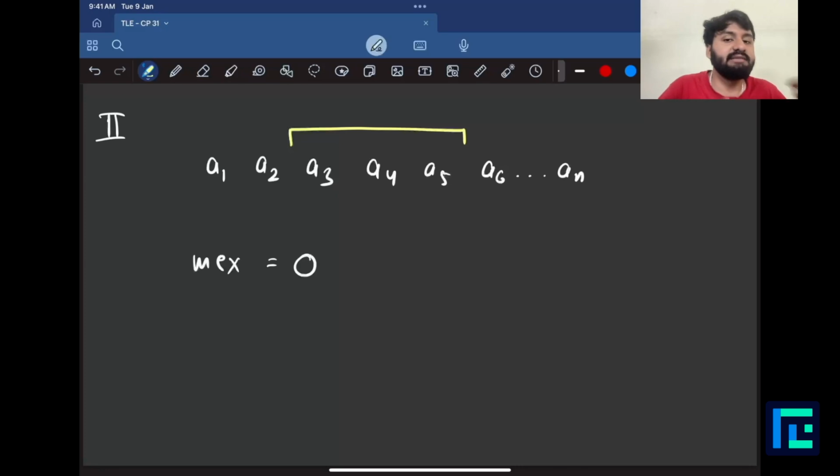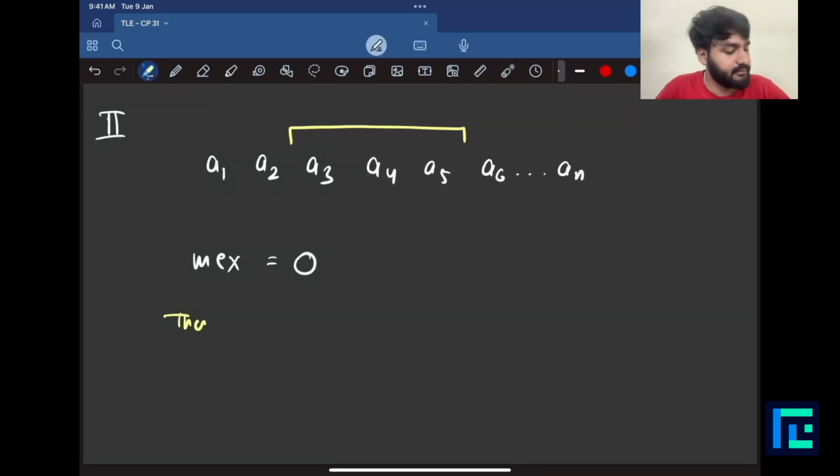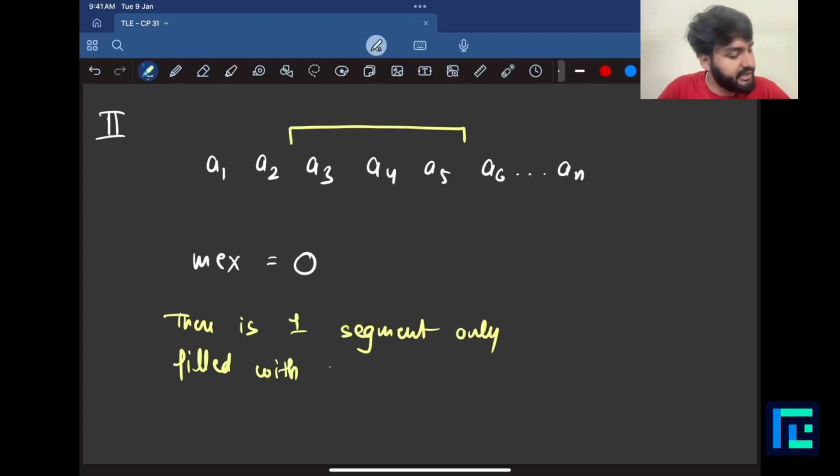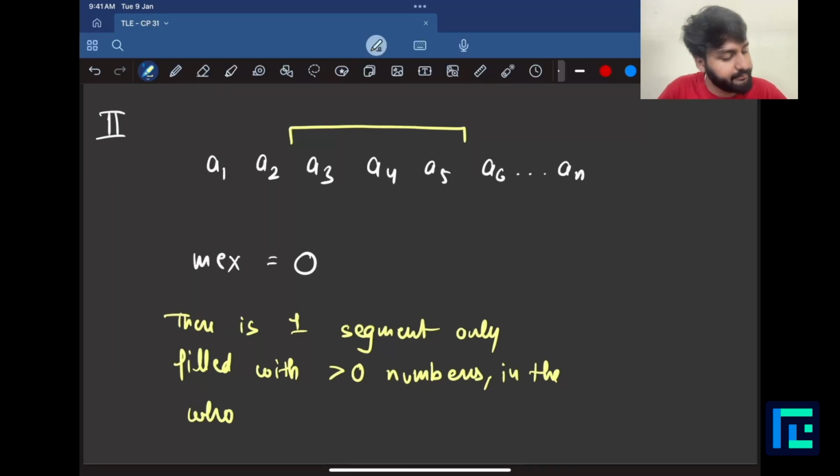To understand this even further, we can now have a general idea in our head that there is one segment only filled with greater than 0 numbers in the whole array.